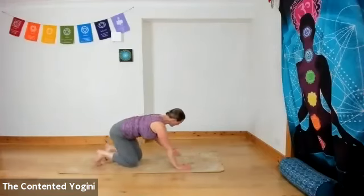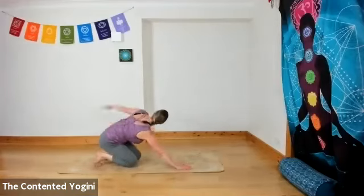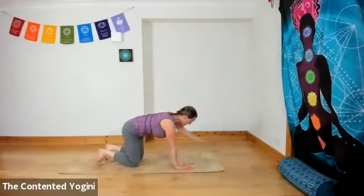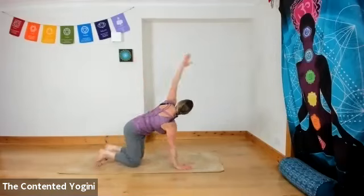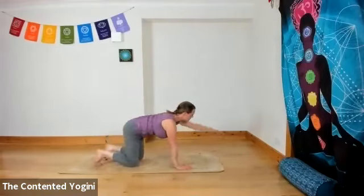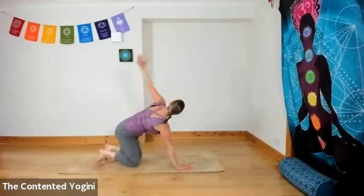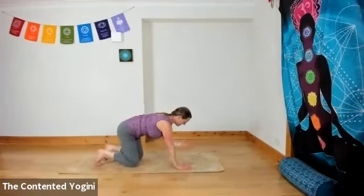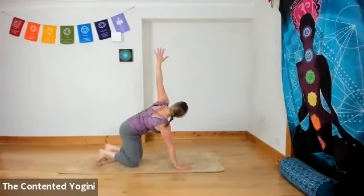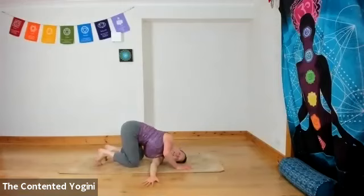So reaching the right arm back and up and over, back. And you can move in your hips as well. 3 in this direction. And then 3 in the opposite direction. Just allowing your chest and neck to move as well. And then after 3, reaching the right arm up, press into the left hand to do that, and then slide the back of the right hand between the left hand and knee, the right side of the head to the floor.